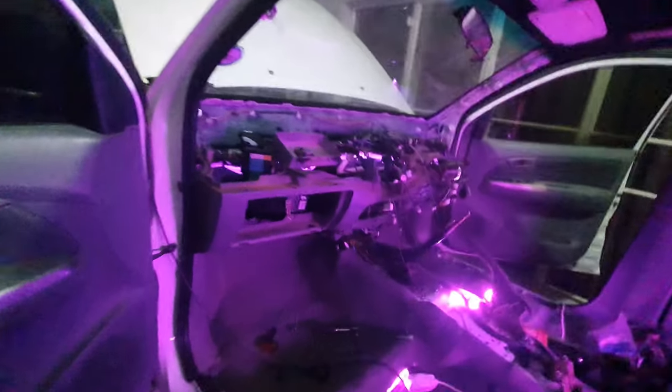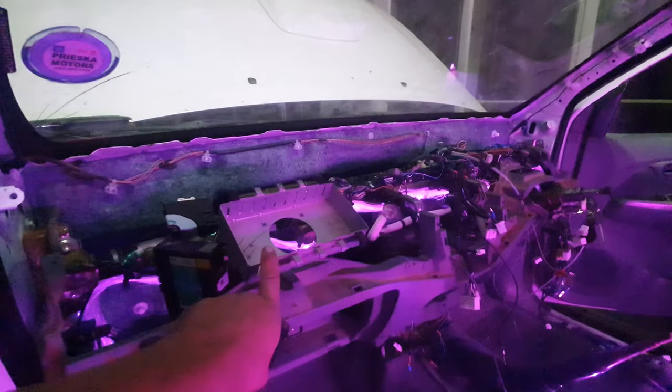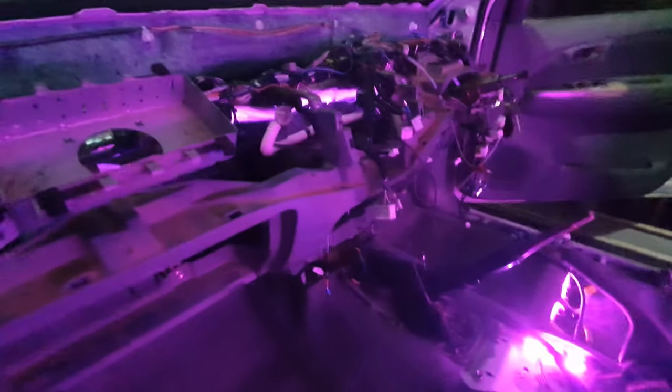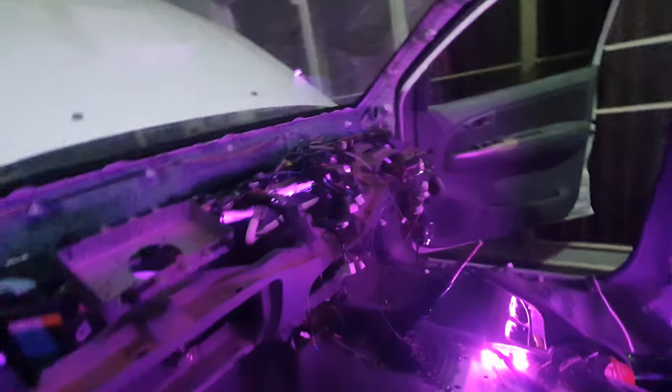Ladies and gentlemen, as you can see, more or less the whole desk is installed. This thing is installed for the airbag — I'm not putting in the airbag, I know that's violating too many codes — but everything else is secure here. Just a few bracket holes, all the cables are more or less there, and the LEDs too. I think that's it for today; we'll be back tomorrow to reinstall the top piece.